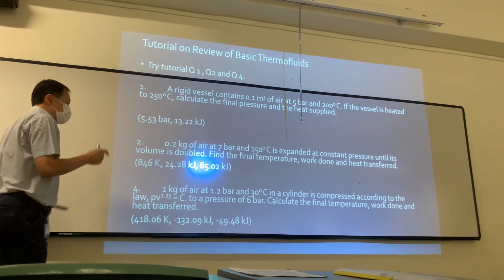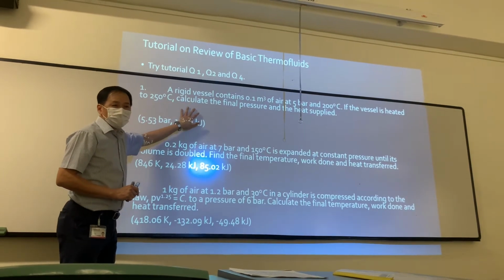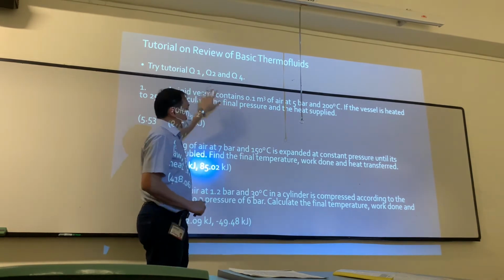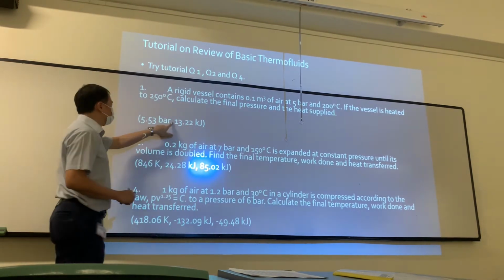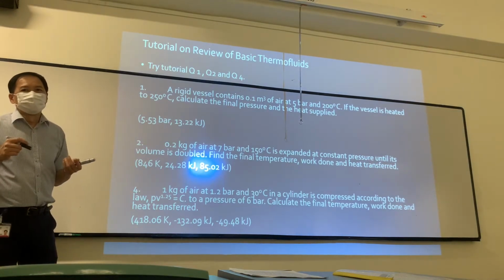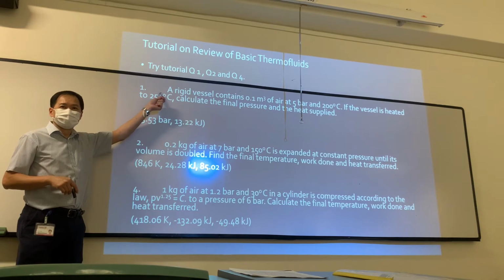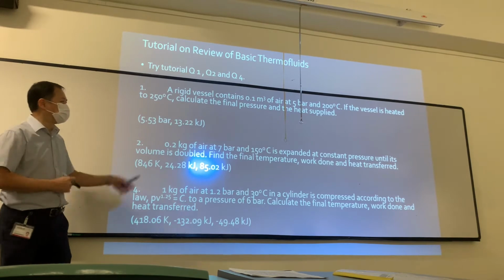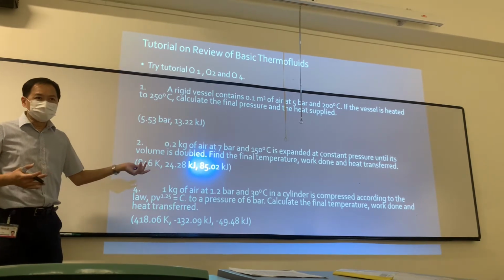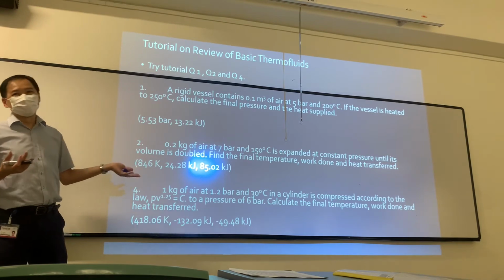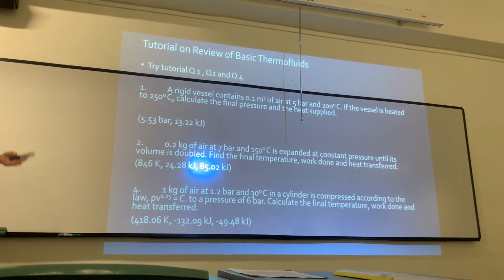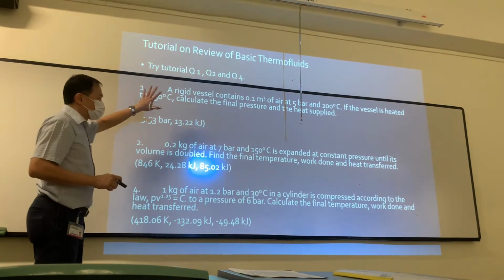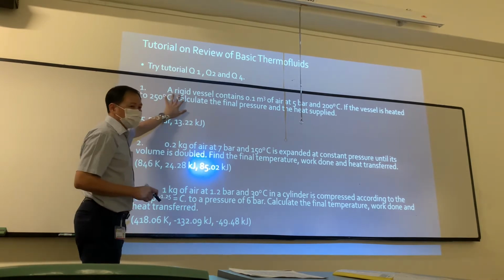I will do some examples using the tutorial question, but I will not base it on exactly the same question. Why? If I base it on exactly the same question and I give this answer, you just copy. Then after that, will you do the same question again? Unlikely. So you just copy, finish, then just sit and wait for me to do the next one. Then would you learn anything? Maybe, but maybe not also. So to make sure you learn, pick up something, at least you understand. What I will do is, for the question I'm going to try out, I will change the numbers.